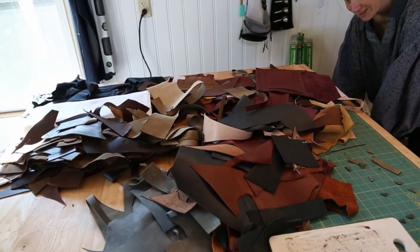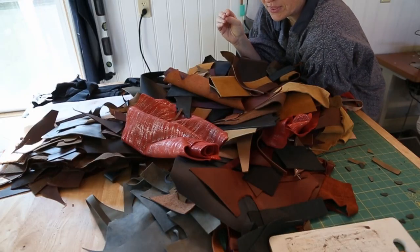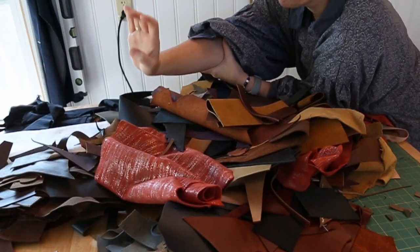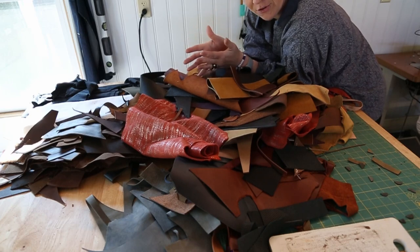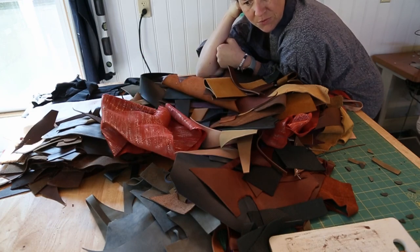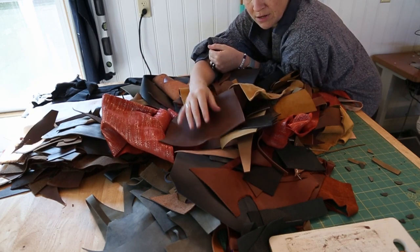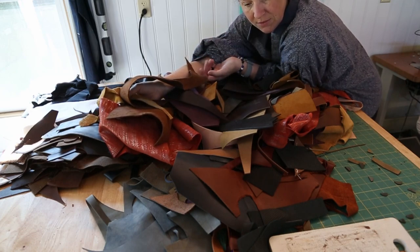This is not all of the scraps. Check this out. That's most of them. So here's what I think I'm going to need. I'm going to need a piece big enough to make the base of it — something that's big enough to go on my forearm and maybe has a little bit of structural integrity. I don't necessarily need something that's this floppy. So I'll find a base for it, and then I need to decide what color I want the scales to be, because I've got all kinds of colors in here.